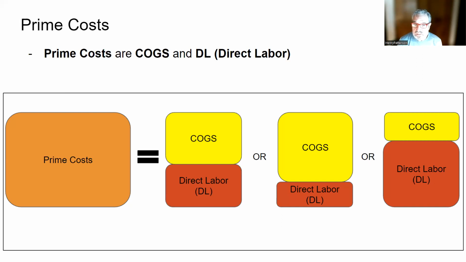When I first got into this business, it was normal to say 30% of your revenue should be devoted to cost of goods and 30% to direct labor. Typical restaurant, so that the total of prime costs would be 60% or better of your revenue. But the truth is, these things interact with each other. If you buy very basic ingredients like flour and sugar, and you have a bakery and you need very skilled people to make those basic ingredients into pastry or cakes, things that require particular skills and good controls, you might spend a lot less on cost of goods and a lot more on labor.